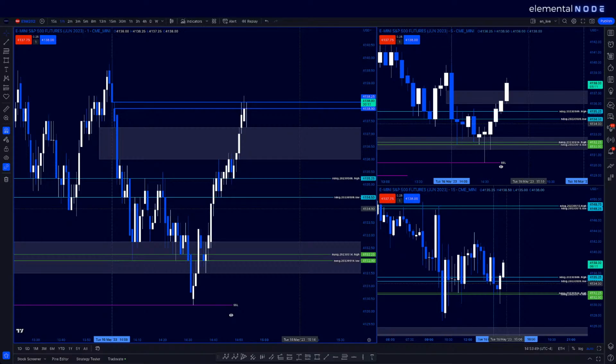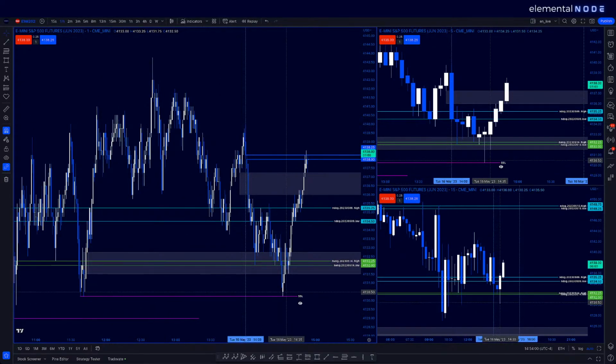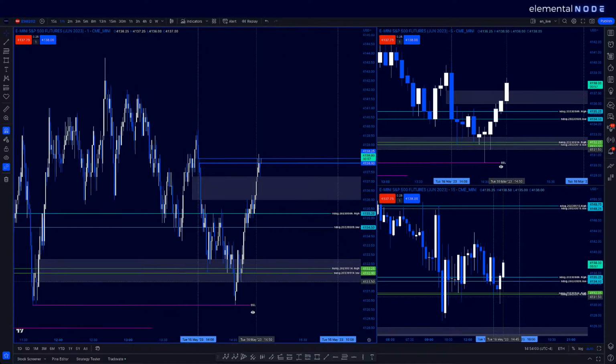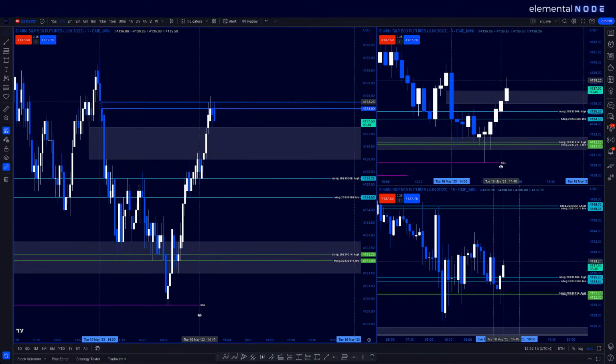It's coming close to our 3:15 or 3 o'clock session close. Could it maybe want to take out the sell side liquidity for the 3:15 session? Possibly. We are at a premium. My stop loss would be up here at 139.75. Should be less than 5 handles. But I'm just not feeling it today.